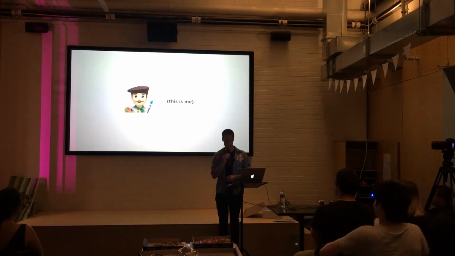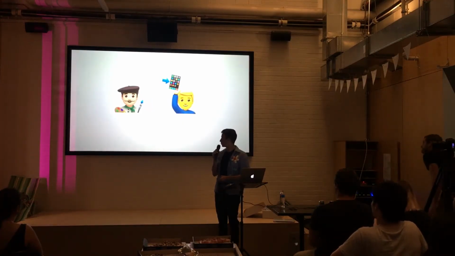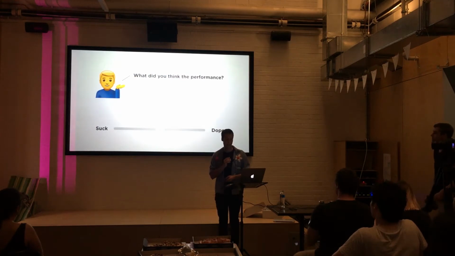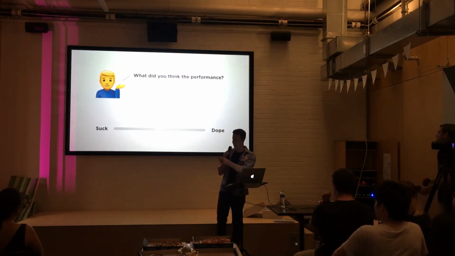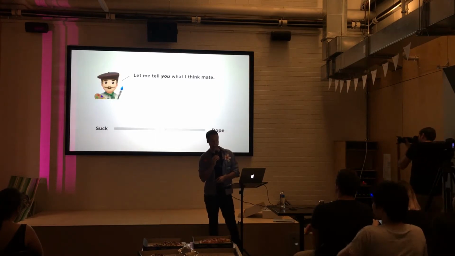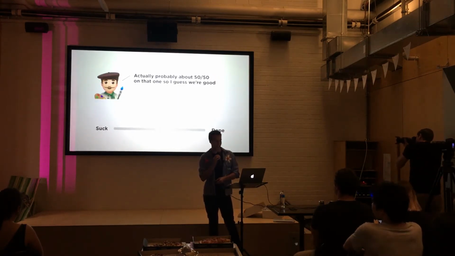And I'll show you what was happening, but I'll show it to you in emoji story form. So this is me. I'm an audience member coming out of a performance, and I get asked to do one of these surveys. And these guys are like, what do you think of the performance? And they show me a slider to rate the performance on. And I'm like, let me tell you what I think, mate. I'm not quite sure what I thought, though. I guess it was all right, but I'd probably give it around 50%.